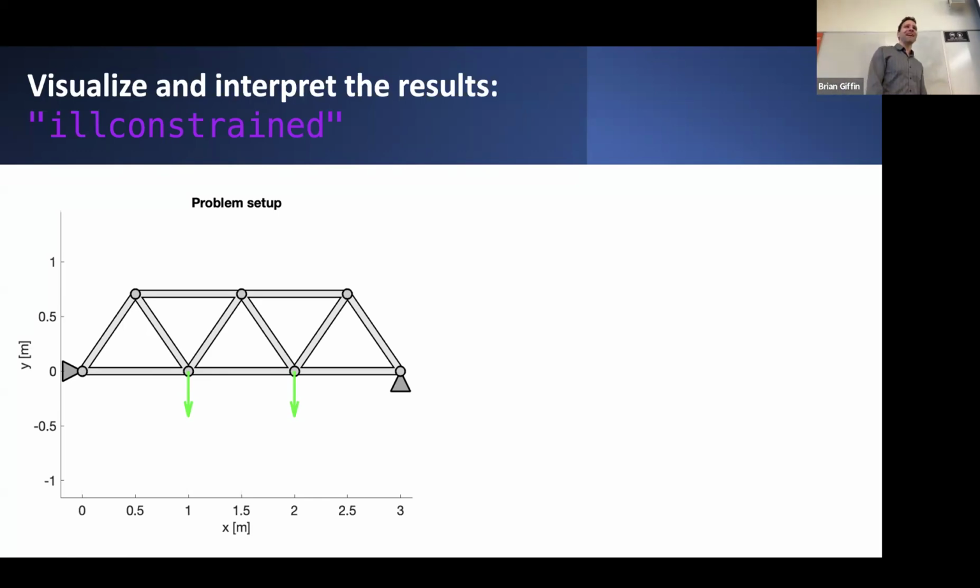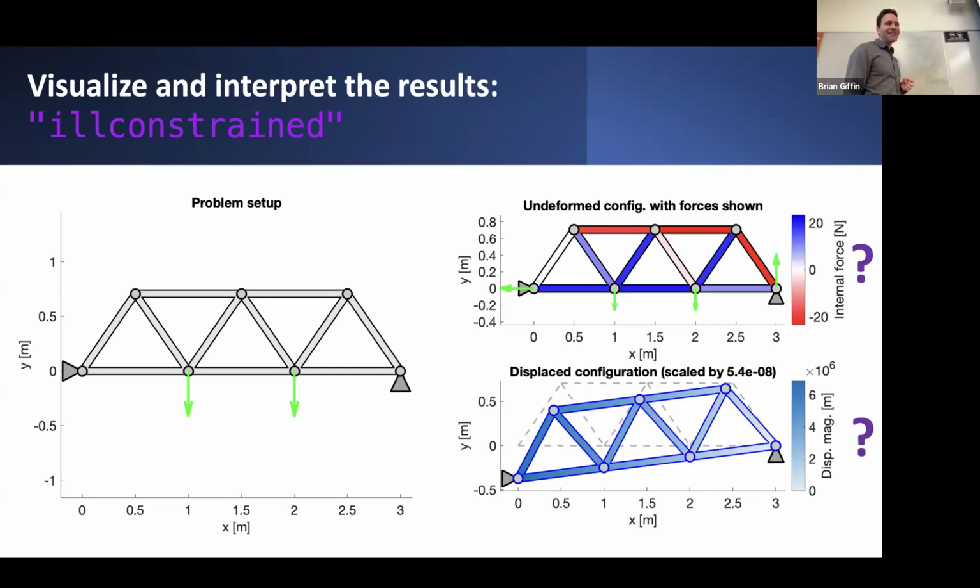Now the question is, what do you think MATLAB is going to do when we try to run this problem? It's going to not run at all, probably. I mean, that's what we would hope. If we were trying to solve this problem by hand, we'd run into that problem of a stiffness matrix that really couldn't be inverted. That's what we expect to see, and we expect MATLAB is going to encounter that same problem. So what happens? Well, we run MATLAB, and interestingly, we do actually get some results that are displayed here.